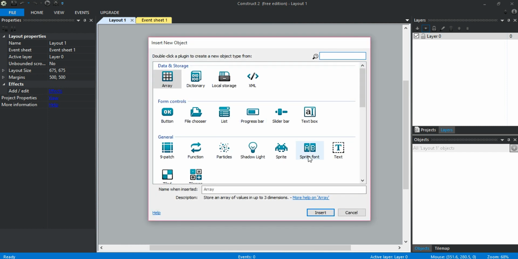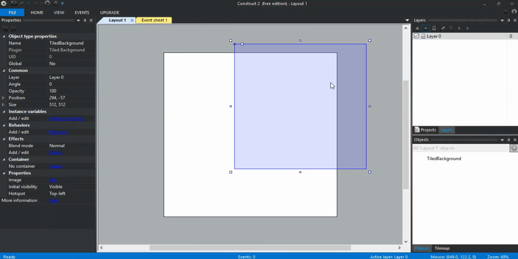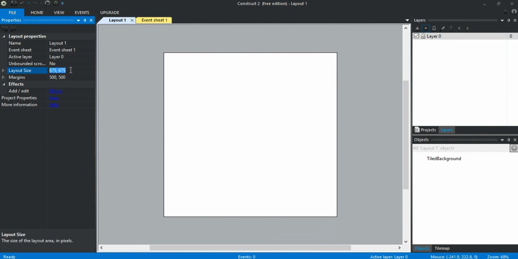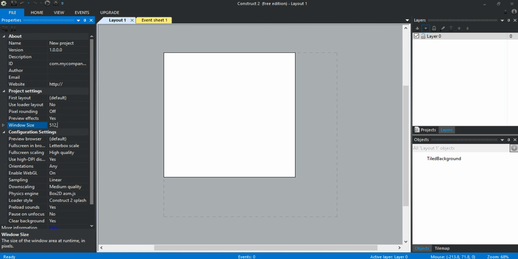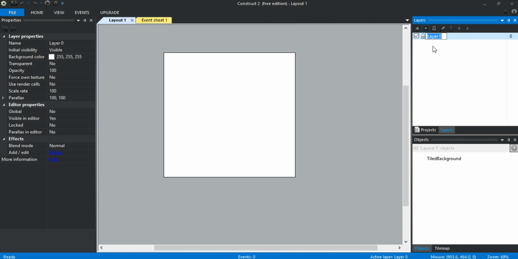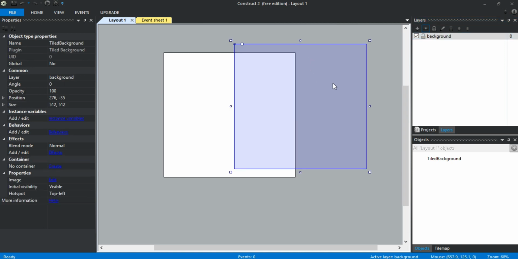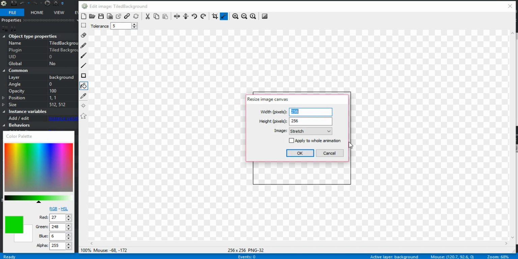Now, I'm probably a little bit too obsessed with this kind of thing. Okay, that's actually a bad idea. I'm going to leave that there because that's good. 512, we're going to do 512 by 512. This is only because of the power of 2, and it says that it helps a little bit when the tile background is at a power of 2. Like always, do not forget to name your layers. So we're going to have background, and that is exactly 512, but I don't want that, so power of 2.